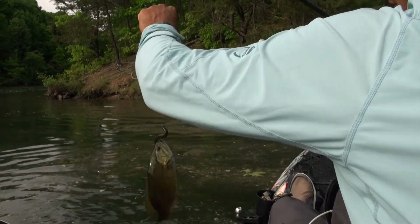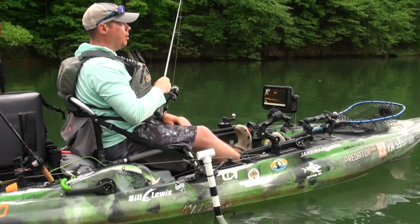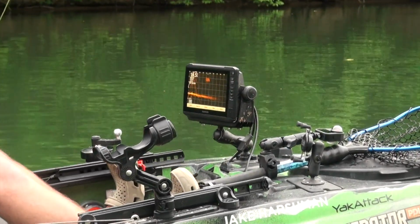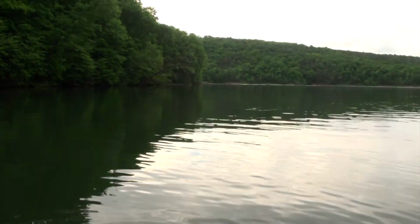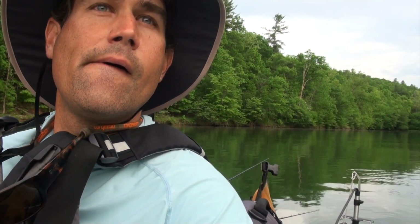There's my feisty smallmouth. So this is a school of bait fish in front of us. They've been coming up to the surface every so often, but we're just following them around with the Livescope and keeping them in front of us. See if we can maybe get some fish beneath them to eat. Every 3 or 4 minutes you'll see a school get nervous at the top, and then usually within about 30 seconds of when you see it all nervous, they're crowding the surface. You see one? Okay.